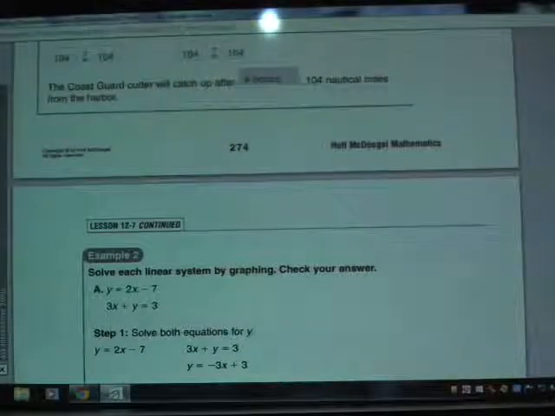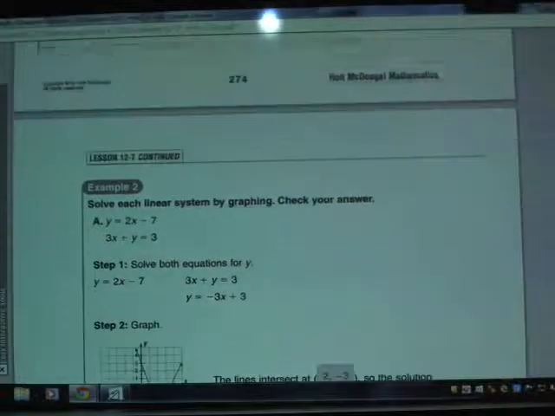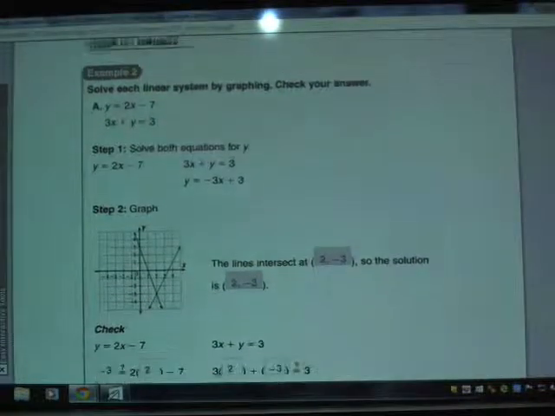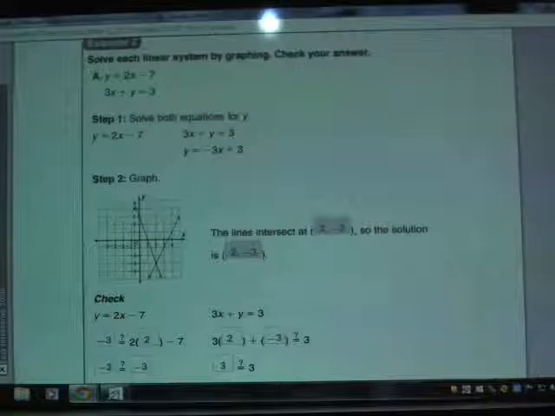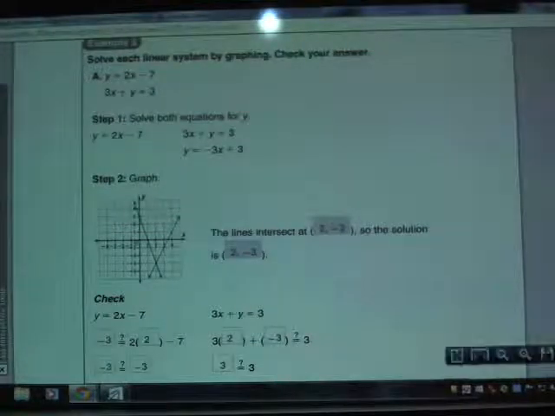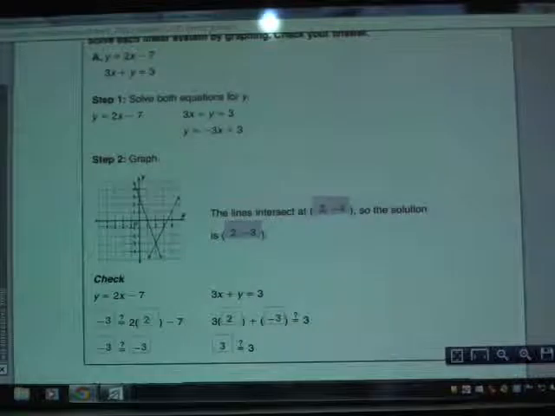All right, let's go ahead and take a look at number 2. Now, in number 2 here, what's different? Story problem's gone. All right, they're just telling me to solve each linear system by graphing, and then I'm supposed to check my answer here. Now, they've given us a couple of different equations here, which is obvious, but what I really mean here is equations written in different forms.